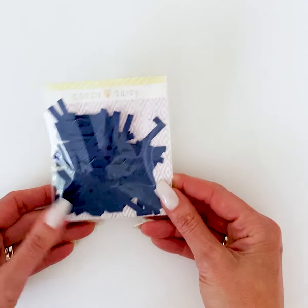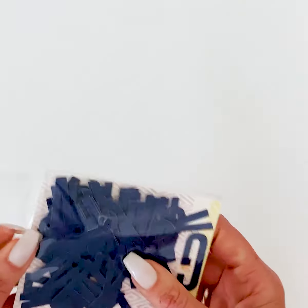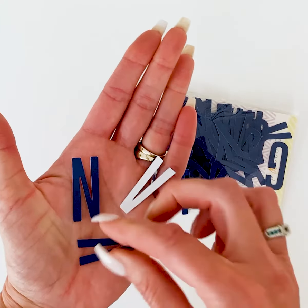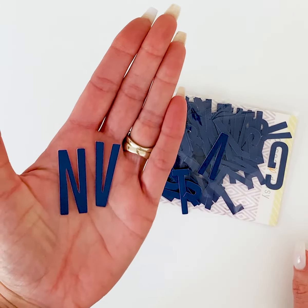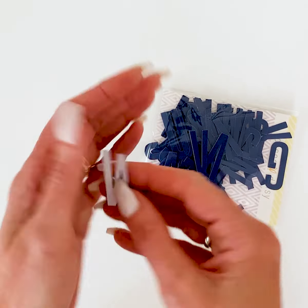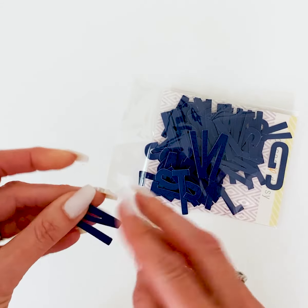Now, I'm going to show you, because these are pretty cool. So these are large. And so I'll take out a couple just to show you the size. They're pretty notable in size. There's a lot of them, so you can make a pretty long title. You can make a number of titles. And what's fun is they're actually stickers. So you don't have to worry about trying to stick them down. They have a sticker backing that you peel off.